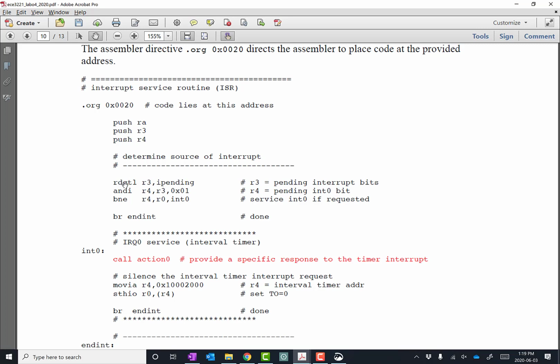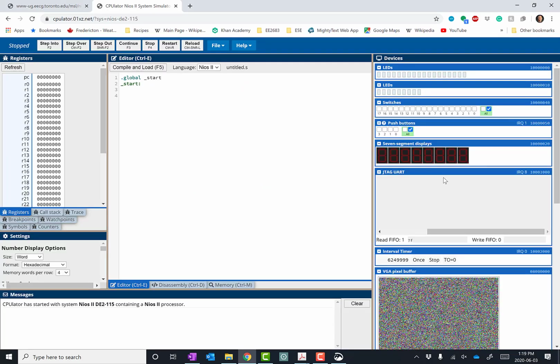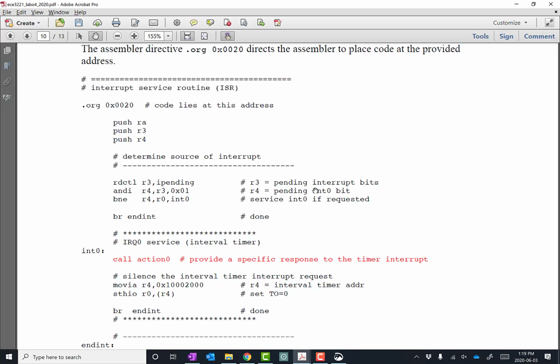And again, you'll see that we determine the source of the interrupt. So here we check the pending register, and then we specifically check to see if it's coming from interrupt 0. Again, if we go back and look here, we'll see that the timer is associated with interrupt 0. And in the lab, you'll see the registers that are associated with the timer, and configuring that timer.